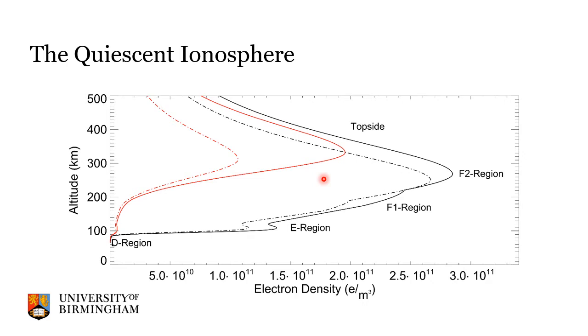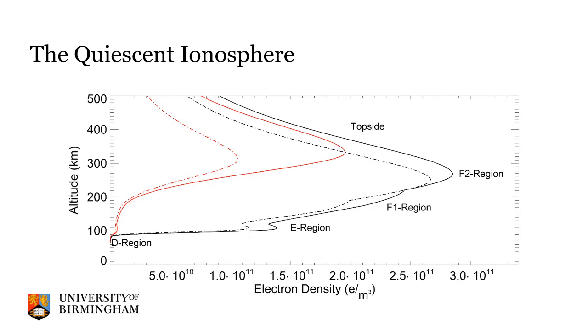You'll note that during the nighttime, even though we don't have a source of photoionization, because the rate at which the electrons and ions recombine in the atmosphere is related to the density of the regular atmosphere, the neutral atmosphere, the lowermost region of the ionosphere decays very rapidly when you no longer have a source of photoionization. However, when you go up to higher altitudes, where the abundance of neutral molecules and atoms is substantially lower, the ionosphere can actually persist throughout the night.